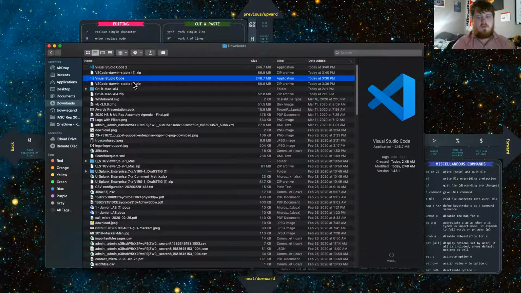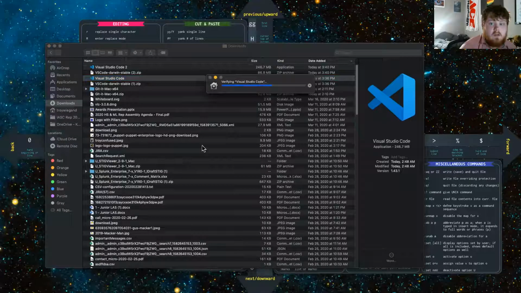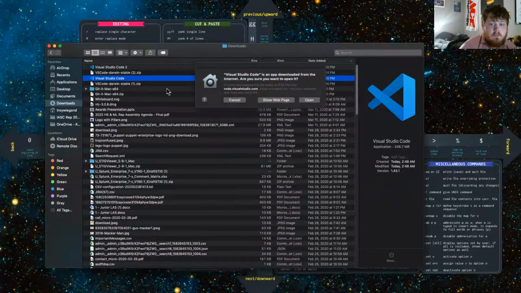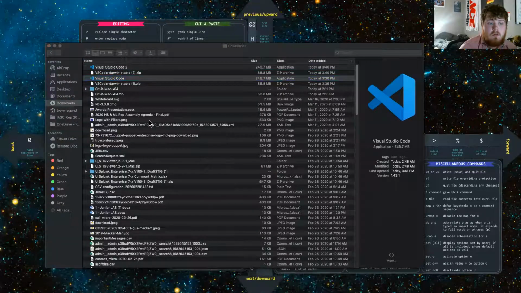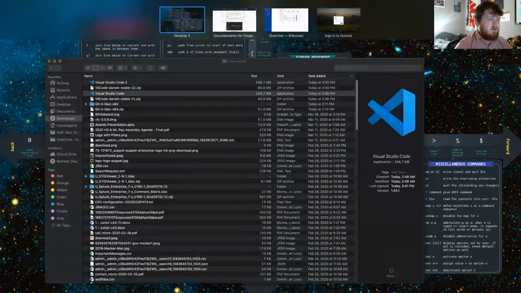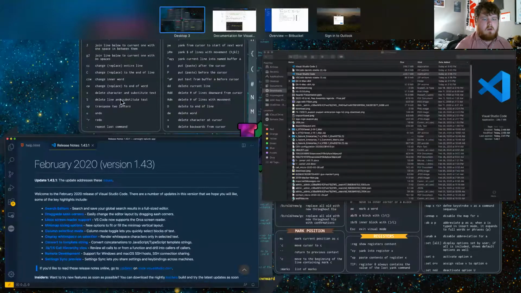So we'll open up Visual Studio Code here. Might have me do some stuff. I honestly don't remember. Yeah, let's open it. Oh, opened it over here. So let me bring it over here.